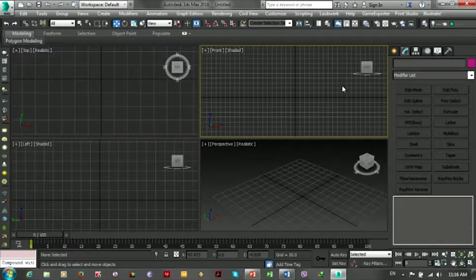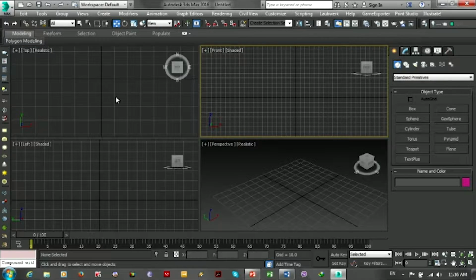So let's start talking about how to create an object in 3D space in 3D Studio Max. But before that, I would like to talk about something very important, because people just jump into the software itself and start modeling and start doing stuff, which is really not a good idea, because I believe a good start will lead you to a happy ending as well.